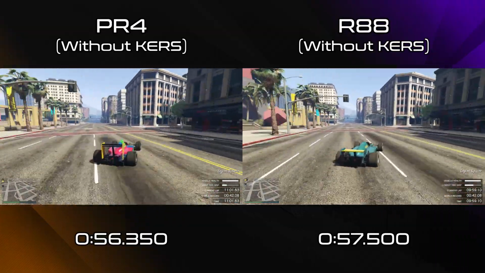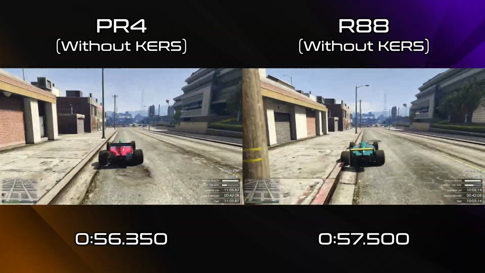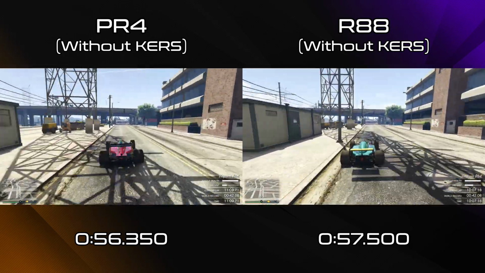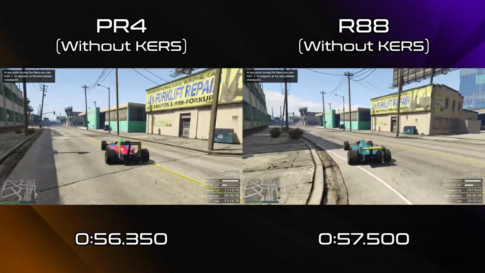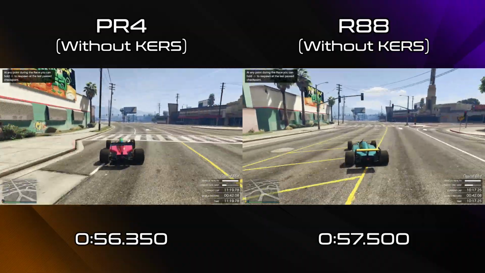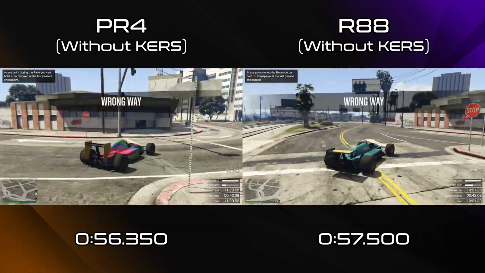So first of all, with lap time, we can see that without KERS, the PR4 gets a lap time of 56.3 seconds, and the R88 gets a lap time of 57.5. Both of those are quicker than the Emirates, which, previously before this, was the quickest car in the game in terms of lap time. 56 seconds, that's the first time we've ever seen a car get that lap time as well.